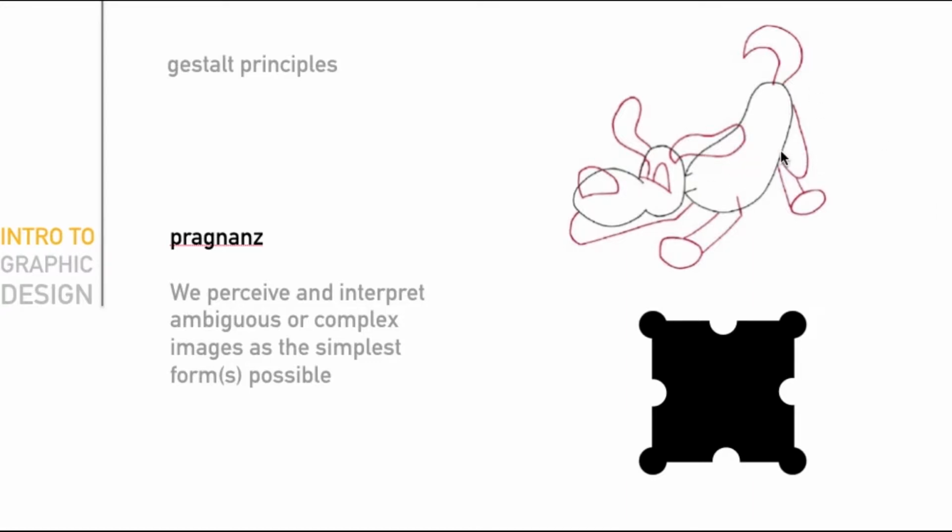Taking a complex form such as an actual dog into a more simplified form still helps us understand, it still helps us communicate, but it makes it a lot easier to deal with and a lot easier to work with. In the same way, we will see this as all one shape and not a square with 4 circles overlapping the corners and 4 circles subtracting from the square. So we will see this as a complete shape rather than actually 9 different shapes interacting together.